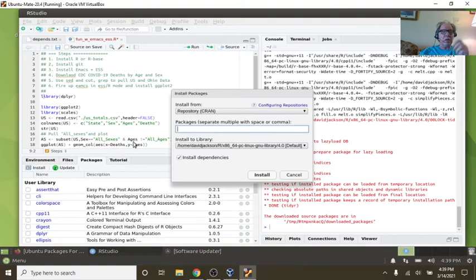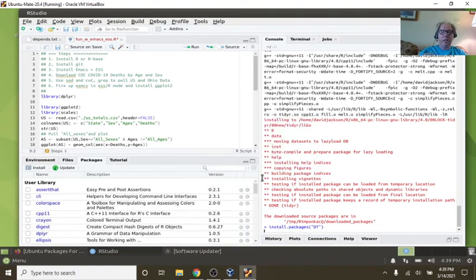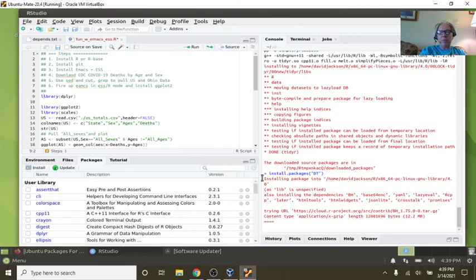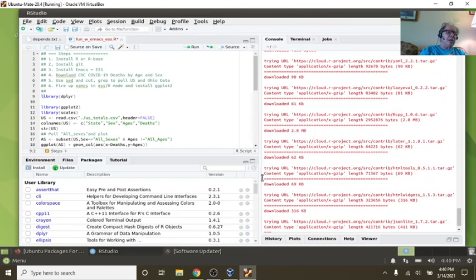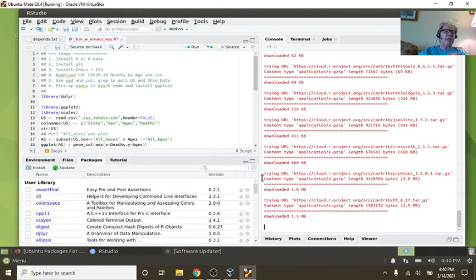Okay, let's install DT. DT allows us to do some really nice table formatting, by the way. dplyr and ggplot2 and maybe tidyr are really the three parts of the tidyverse you're going to use the most. There are lots of other parts, but those are the ones you'll probably use every single day.